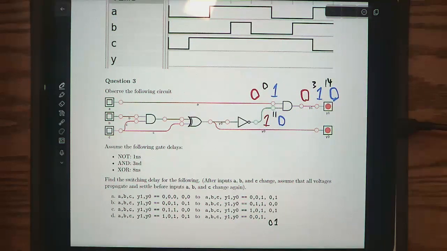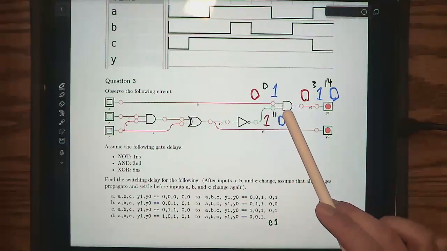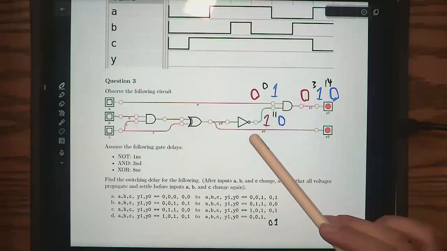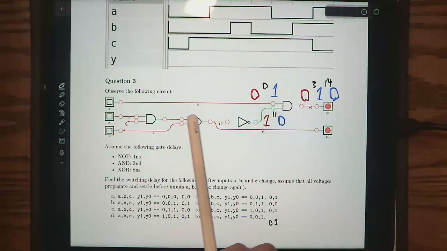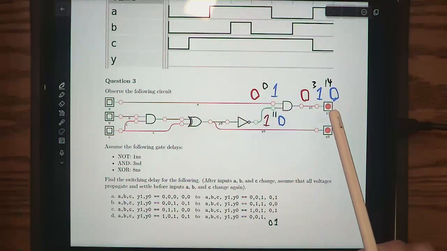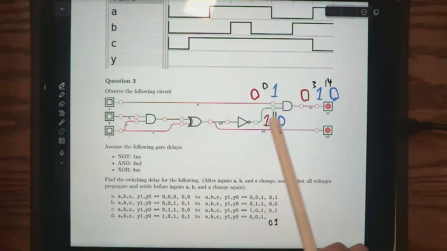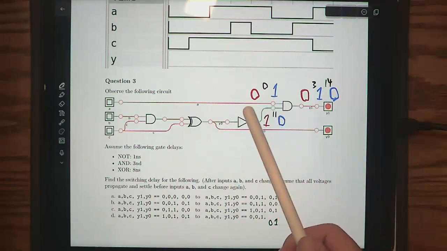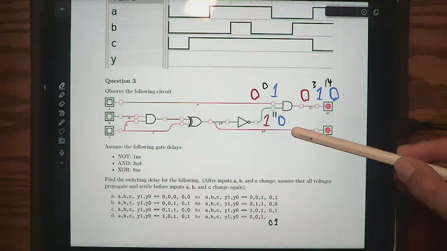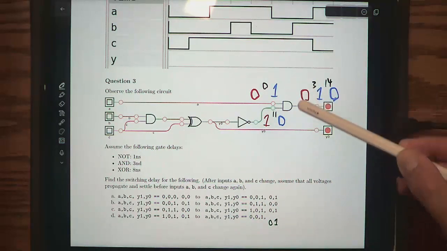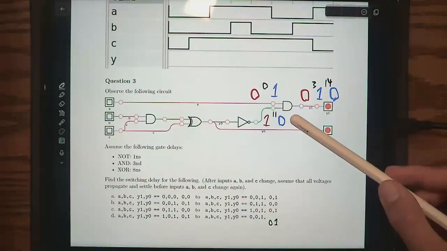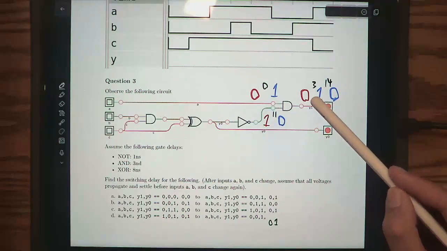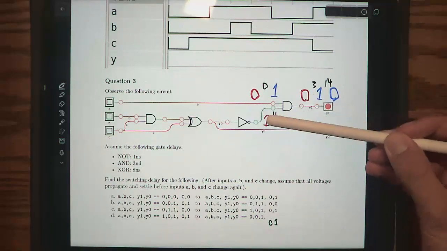So I guess the point of this was that the AND gate was in steady state, and it was fed an input that should create a 0. So it was fed 0 and 1, so this should create a 0 on this end. But then when it switches to the input of 0, 1 now, we would expect that it would just stay 0, but we actually get this little glitch where for just a little bit there's some overlap when this 1, 1 takes place.